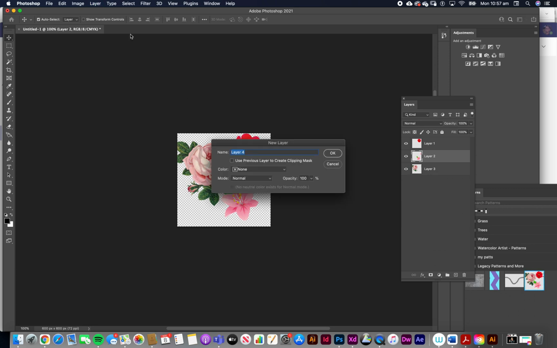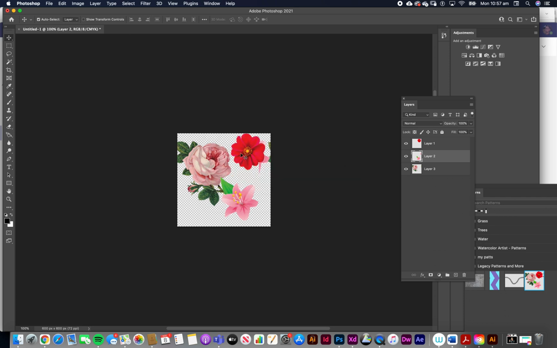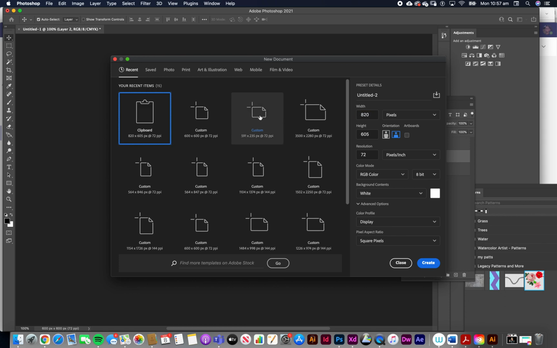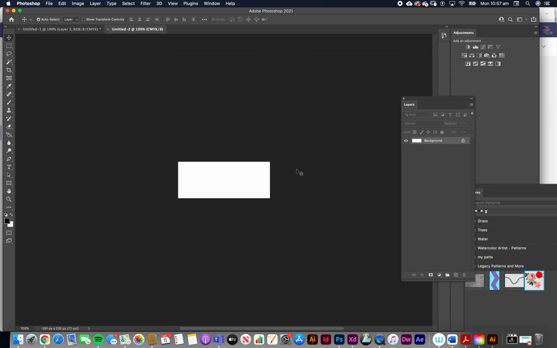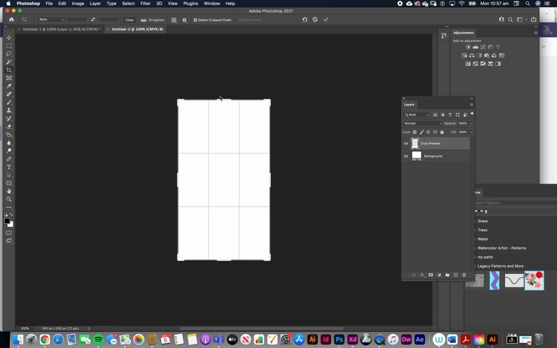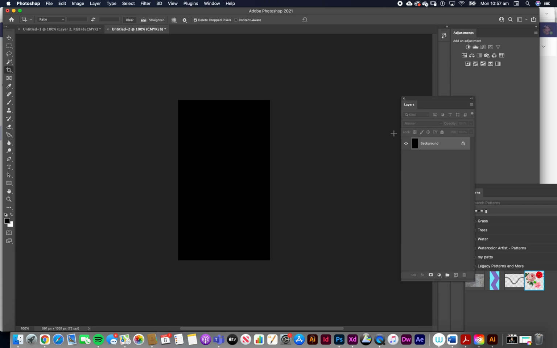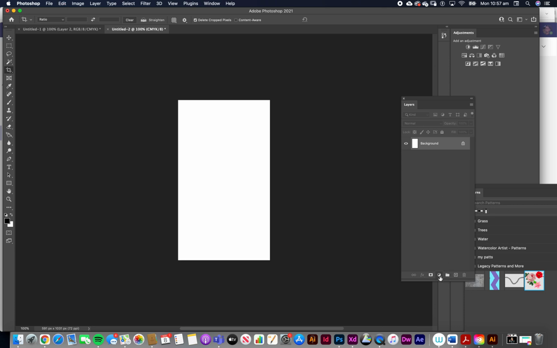If I were to make a new document now, a new document of any size at all, I'll make this a little bit bigger, and I'm just going to fill that full of a color or what have you, and I can put a pattern overlay on this.